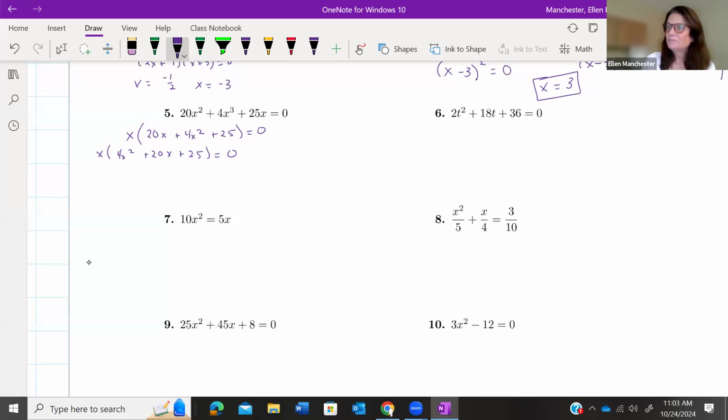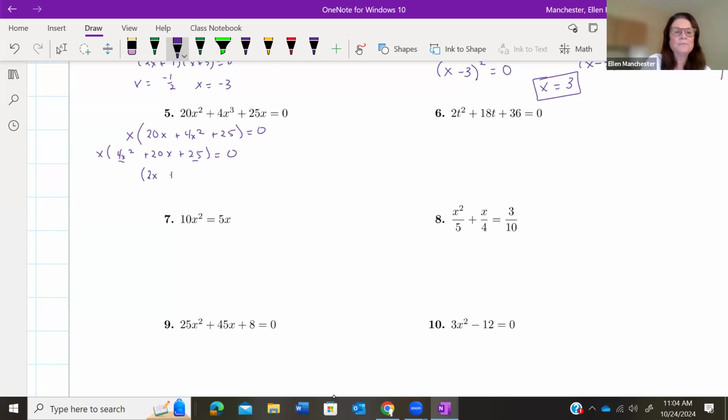So hopefully you always pay attention to the first and the last term, the A term and the C term, because that's going to save you a lot of frustration. A lot of people will look at this and go, okay, it's a trinomial where A is not 1. And so then you have to go through that whole guess and check scenario, right? 4 is 4 and 1, 2 and 2, 25 is 1 and 25, 5 and 5, and there's a lot of guessing and checking.